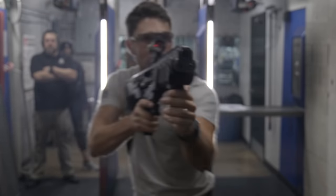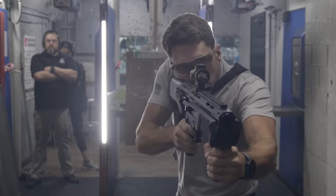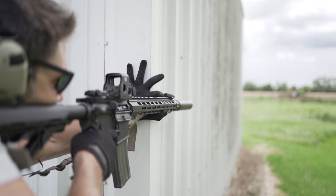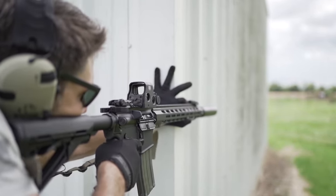Whether you like the idea of a bullpump or not, these days Smith & Wesson is revisiting its college years, becoming more adventurous and open-minded. I have to reemphasize how excited I am to see S&W pivot more towards what consumers are interested in, rather than what it thinks consumers should be interested in. The Shield Plus and the brand new M&P15 T2 are great examples of this, and the best is yet to be announced.